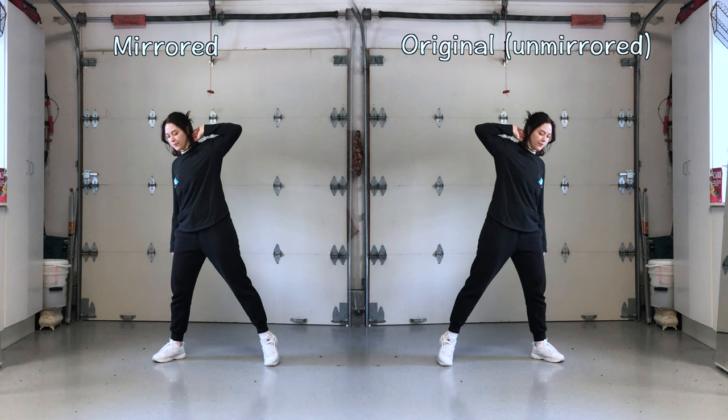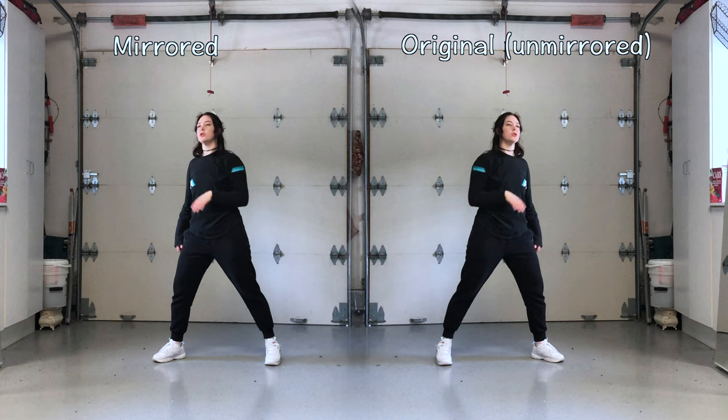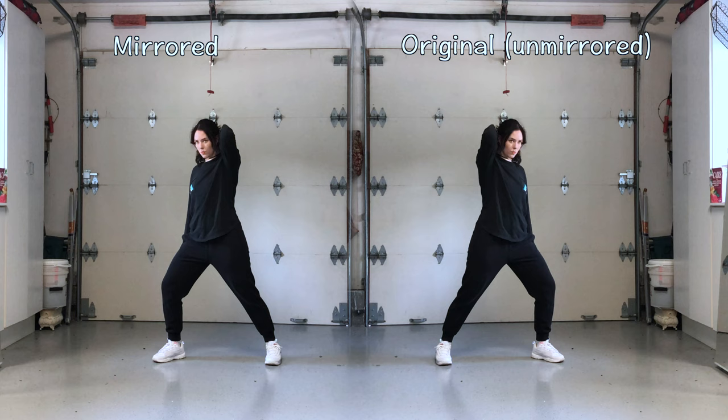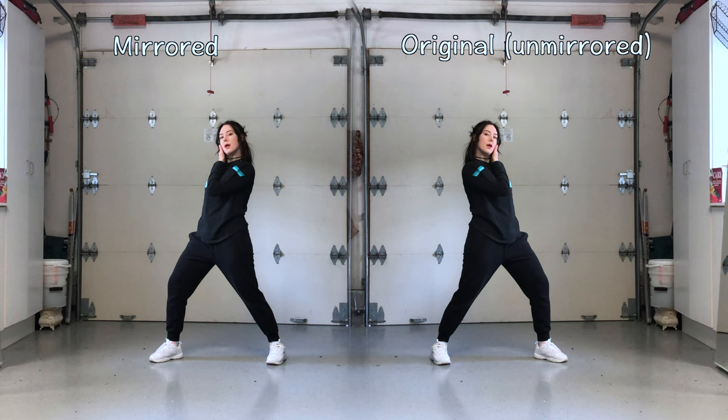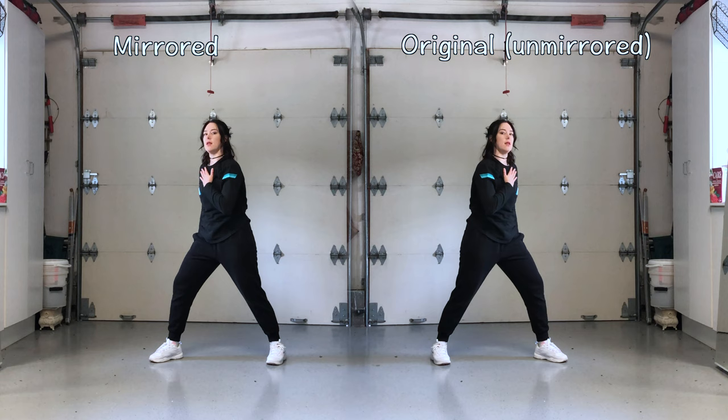On the eight and one, two, your head is coming under, like you're bringing your right hand up and over your head, but you have two stops in the middle. After the without, one, two, and then on the three and four, you're going to do a bit of a body roll. Your hand comes down and traces your body as you do a mild body roll, just the upper half of your body.